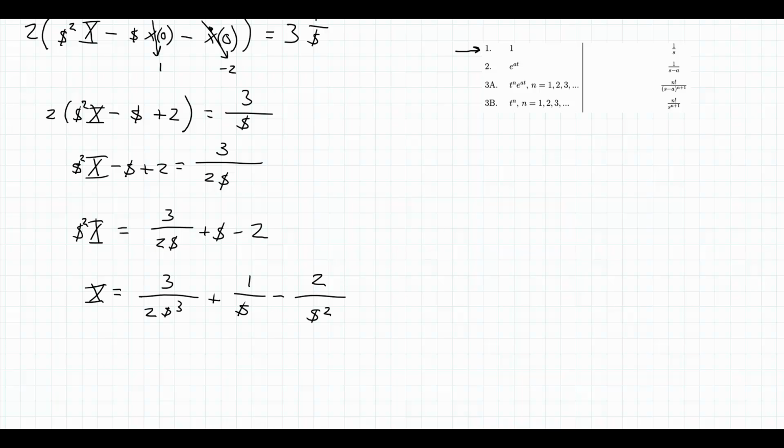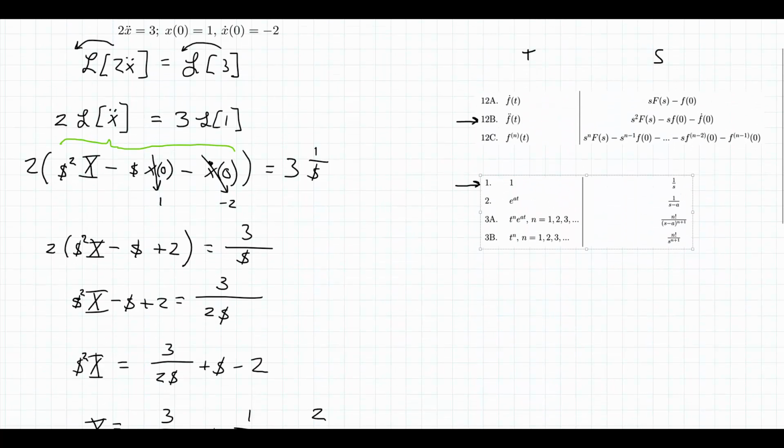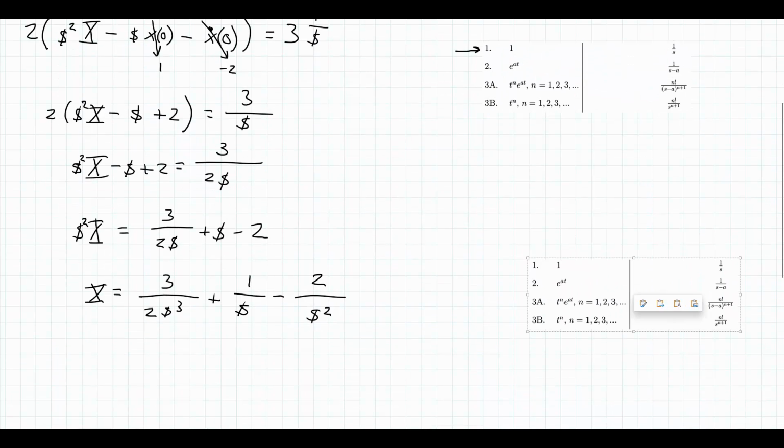All right, so at least I have big X by itself on the left-hand side now. So I will want to take an inverse Laplace transform of both sides. So I'll be able to go from big X to x of t, and then I have my solution there. But again, I need to pay attention to my right-hand side. Is it in a form yet, or can I manipulate it into a form that's going to appear on the Laplace transform table? And actually going up to here, I'll make a copy of this.